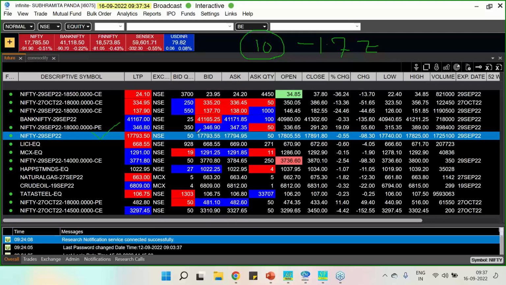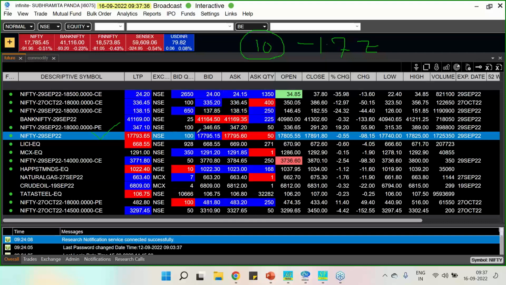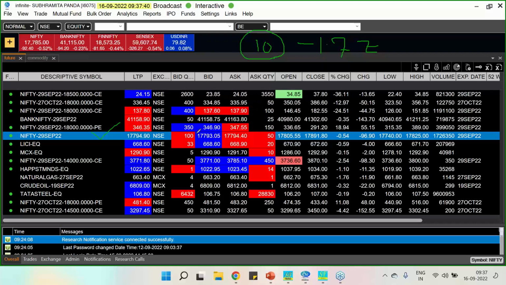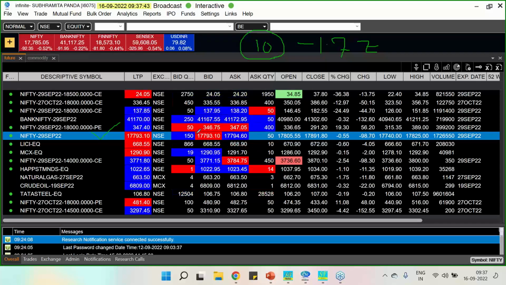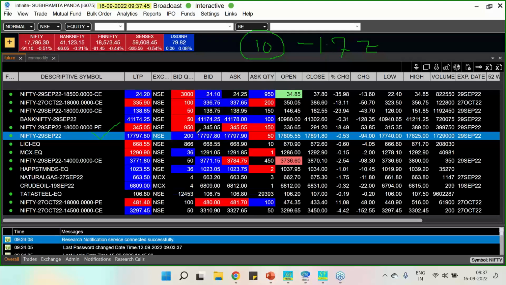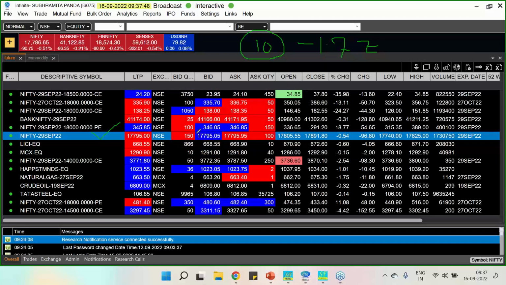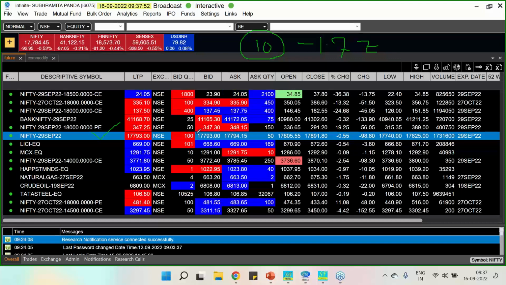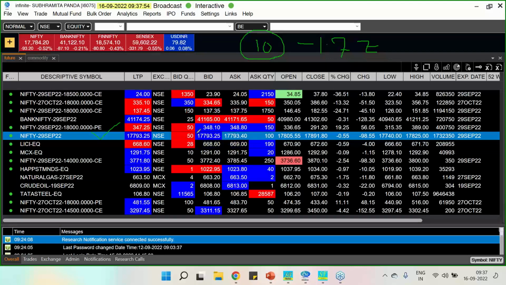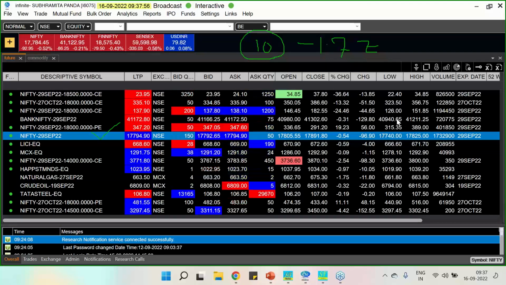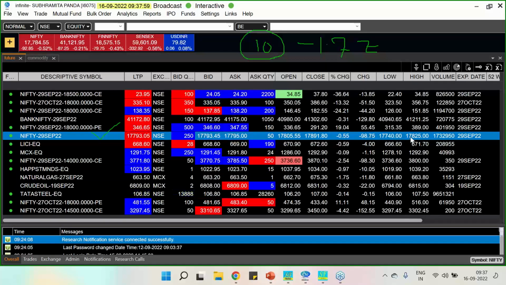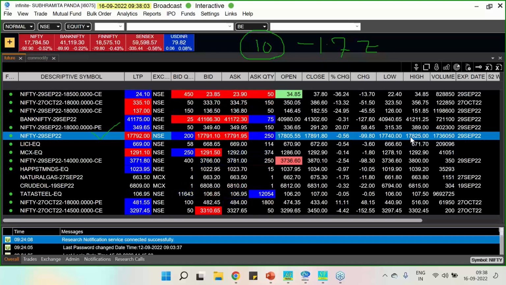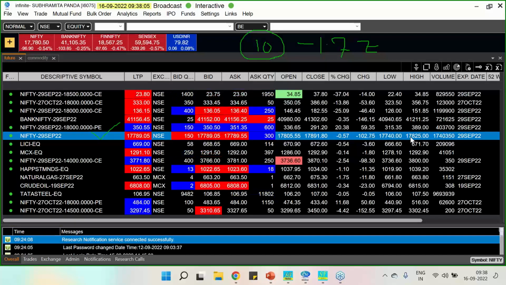So when it comes to the lot size, one is 50, another is 25. Make sure that both are of equal value. If that is not happening, there is nothing to worry about. If you are hedging it, hedge it and just continue with the trade. So buy the Nifty, sell the Bank Nifty, one lot each, and hedge it with the options.